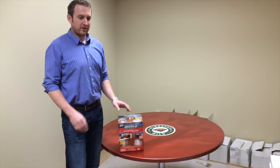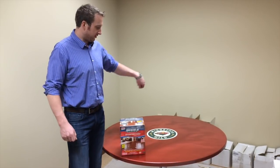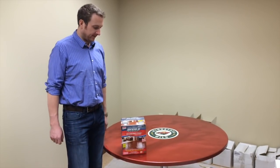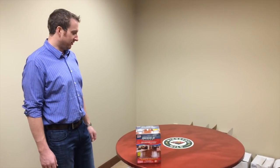We don't need a mixing bucket this time. We can actually just mix it up in the pouch. We'll cut it open, pour it on the table, and brush it around. And we'll let it cure another day, and then we'll put it back in use.